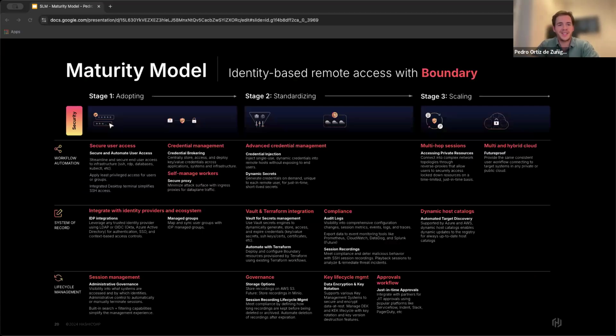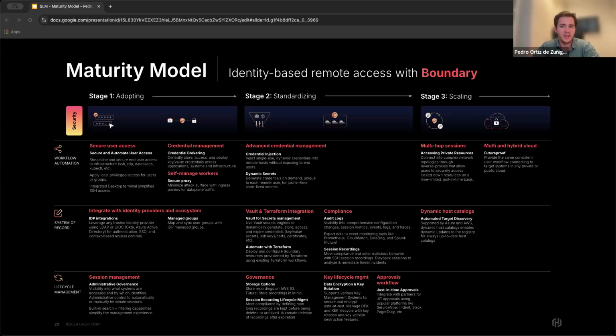So here is another slide that may look similar to the Vault maturity model that I mentioned before, but as I said previously, this slide is really important and it just reflects everything that Boundary can do. This is typically used as you mature through the blueprint for cloud success. Each stage will focus on those three key areas, the same as Vault. So let's start with the secure access workflow and see how features help support each stage of the maturity model.